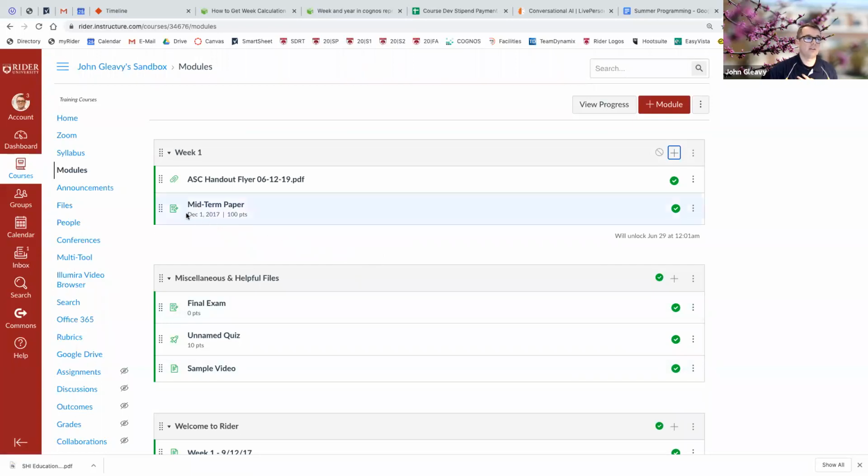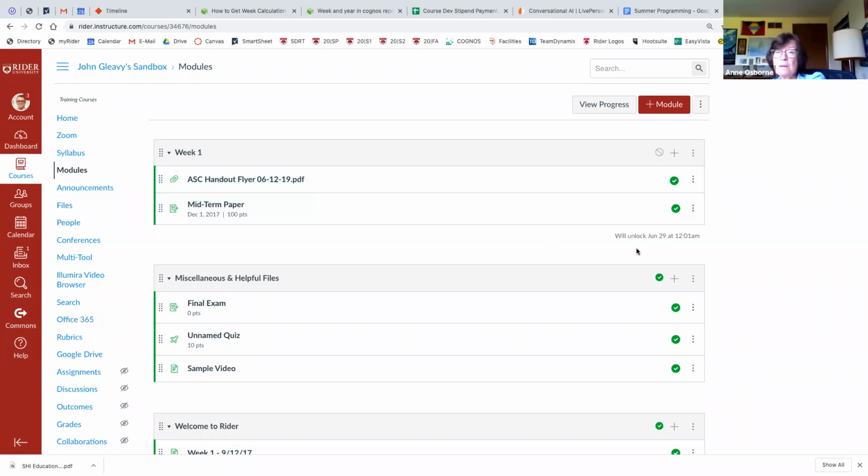And what's nice about this, again, the due dates are dummy. Canvas will automatically pull in the due dates for the assignment as well as the point value so students can see that. Does anybody who's used modules see something that's wrong with this week 1 module though? Who's familiar with it? Anne? The module itself is blanked out. The module itself is not actually published. Anne gets the gold star for the day.